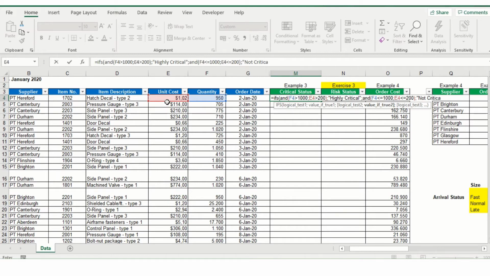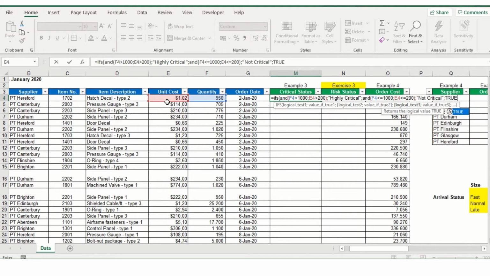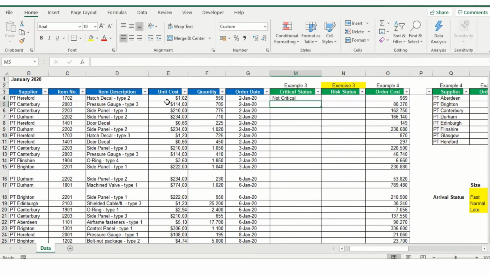Okay, the formula is getting long, but it's okay. We are about to finish, and after that we write TRUE here, and the rest of the condition, the remaining condition, is critical. Just close the bracket, okay, and drag it down.